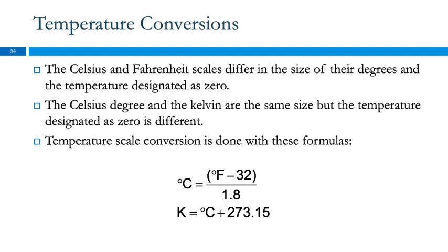So to convert between these different temperature scales, we need to use mathematical formulas. And this is different than most other unit conversions that we'll be talking about. So these are the equations. I will give you those two equations on the exam, but you need to know how to use them. So if you have a Fahrenheit temperature and you want Celsius, you subtract 32, you take that quantity and divide by 1.8, and that'll give you your Celsius temperature. If you're going from Celsius to Fahrenheit, you're going to have to rearrange the equation. And we'll get some practice with that. I think I've got an example coming up, and then there's some problems on that worksheet. Kelvin and Celsius is just a matter of adding 273.15. So you take the Celsius temperature, you add 273.15, and that'll give you the equivalent Kelvin temperature.